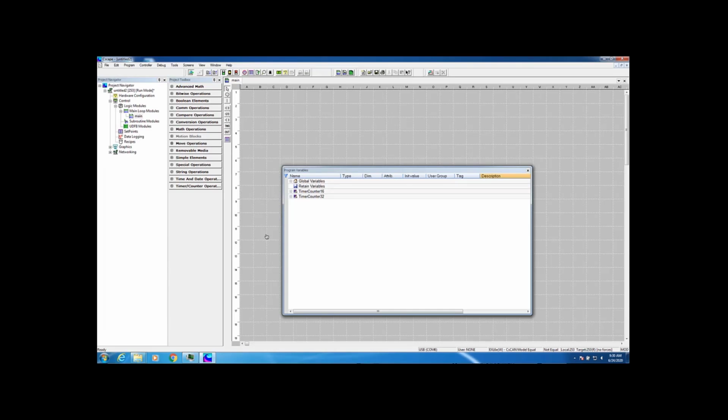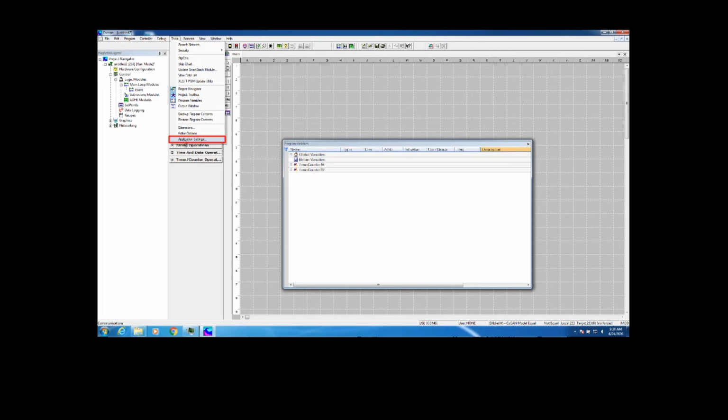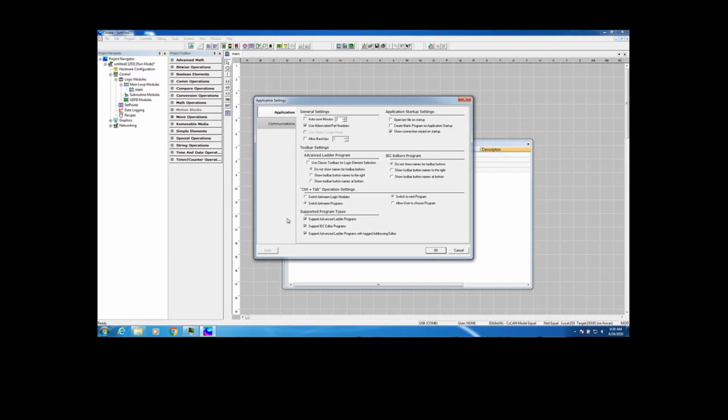Lots of the changes that we've brought in Service Pack 3 are related to tag-based advanced ladder, so we need to make sure that you are properly set up to support it. To begin, in the top left-hand side of your screen, click the Tools tab. Scroll down to the bottom and access Application Settings. In this menu, you can determine which type of tools or logic styles you want to support in your Cscape application. The traditional register-based advanced ladder, full AC editing, or the advanced ladder with tags.